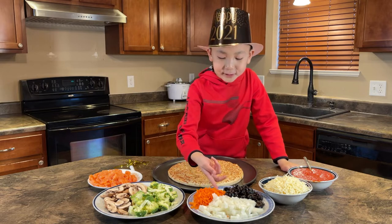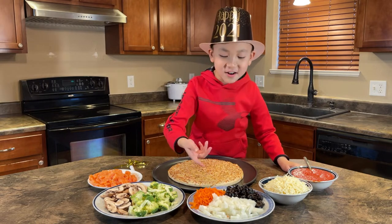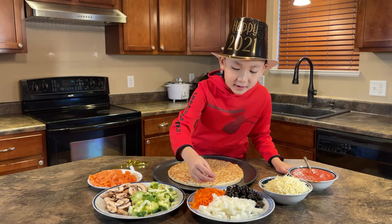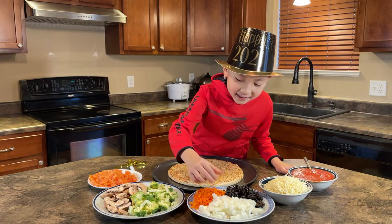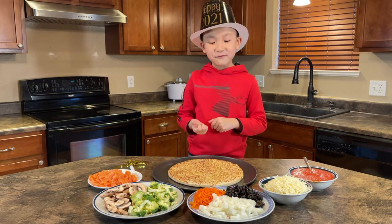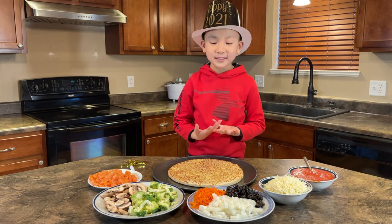And on my pizza, the carrots. Oh, I love these. They're so crunchy and yummy, and they're good for your eyes. Onion. And then I like these onion spices, but if you like spicy, eat it raw. I don't like spicy, so I don't like eating it raw. I like it when it's cooked.